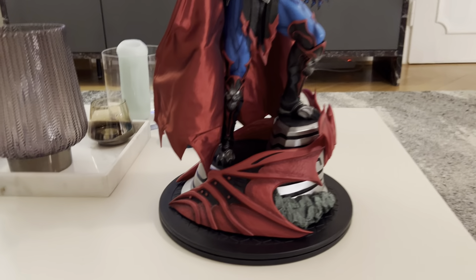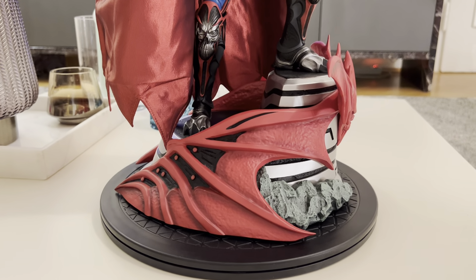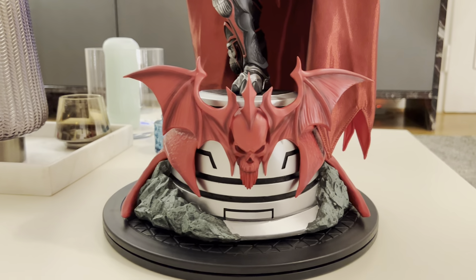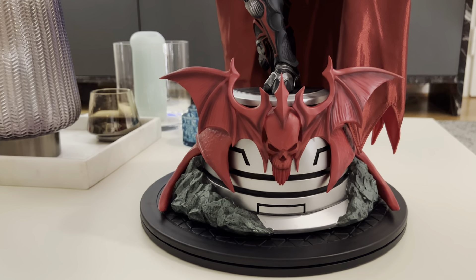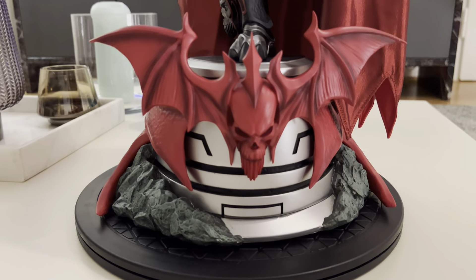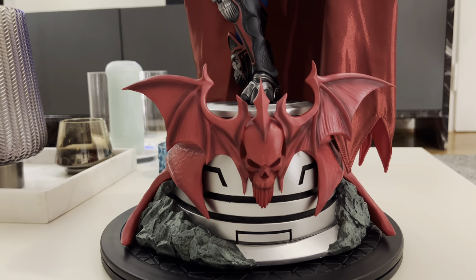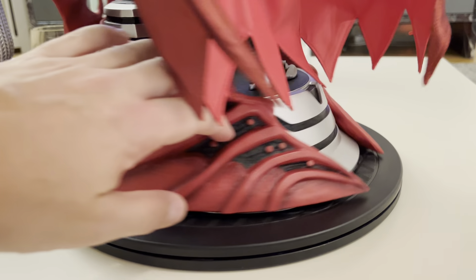Let's jump into the detailed review and start off with the base as always. I'm filming under artificial light, but when you push up the brightness a bit you can see that the reds are I think a bit brighter than the ones from the regular piece — looks a little bit more cartoony, which is intended. The base is super cool; I already loved it with the original piece. The mixture of Castle Grayskull parts, the green rocks with the kind of mechanical-looking Horde base layer, and then the separate piece you key in which is the Horde logo — very large, very cool looking.